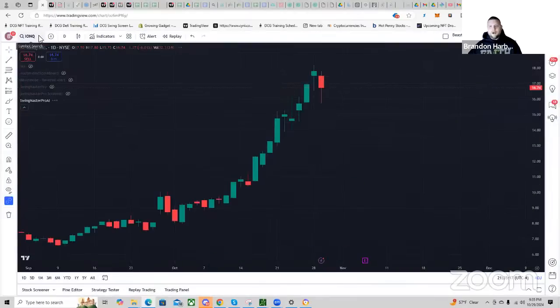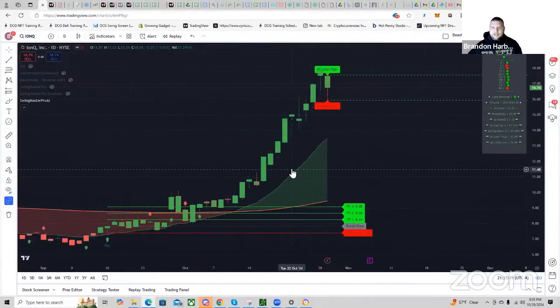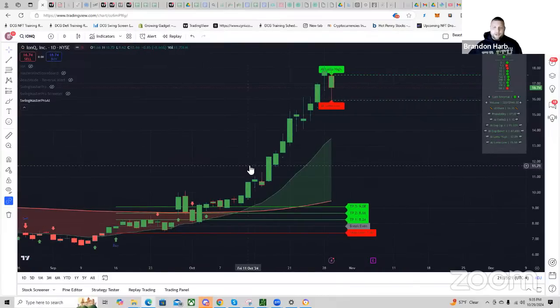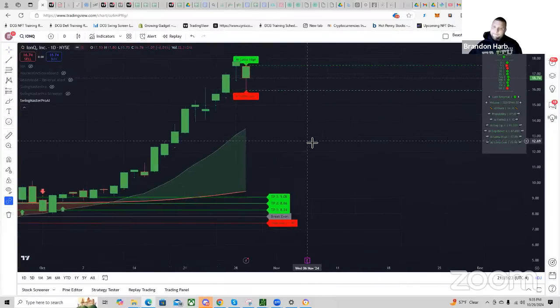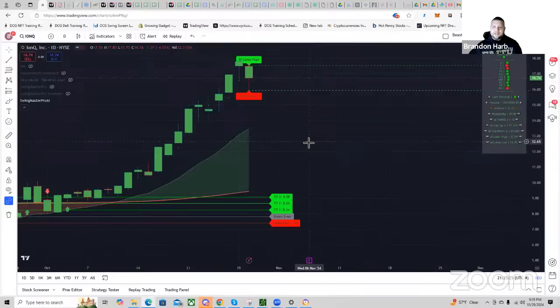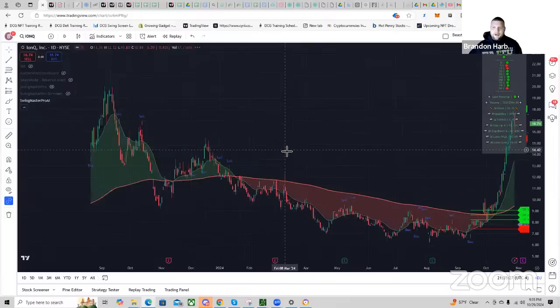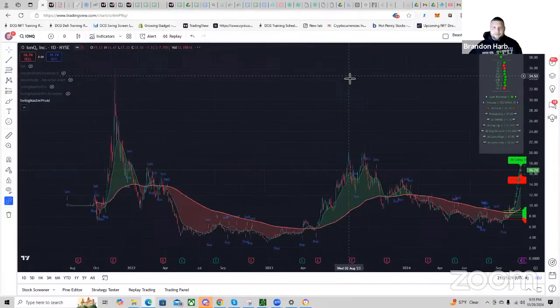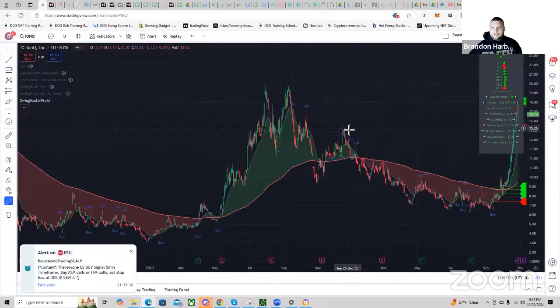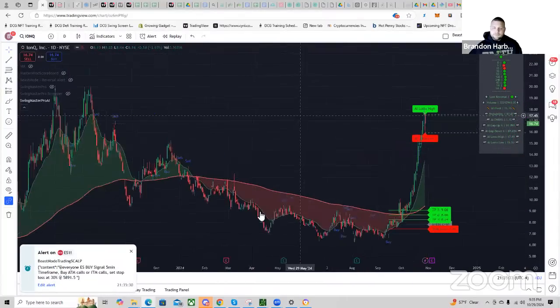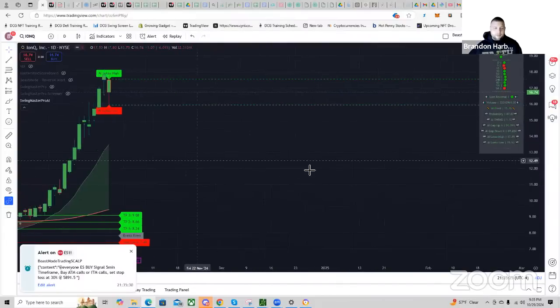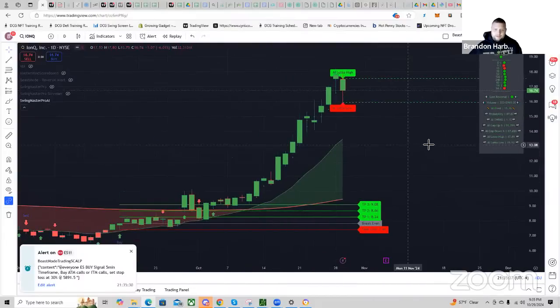Ion Q. Never even heard of that one. That's $16. It is extremely strong right now. My only problem is, let me see, is that the all-time high? No, it's not, but it's up there. All-time high was up here at 36. I mean, it's going parabolic. It's definitely looking juicy.